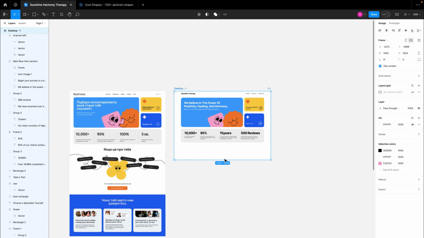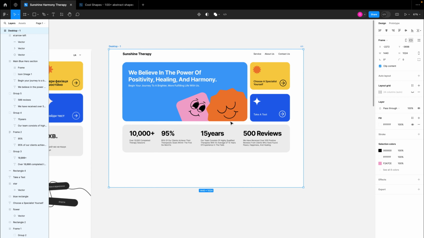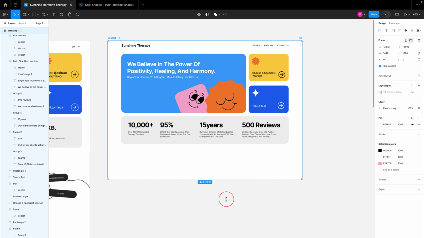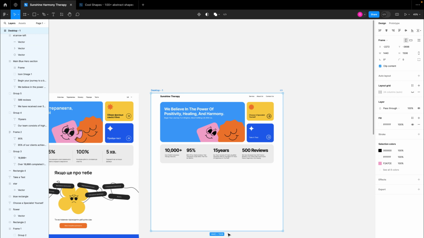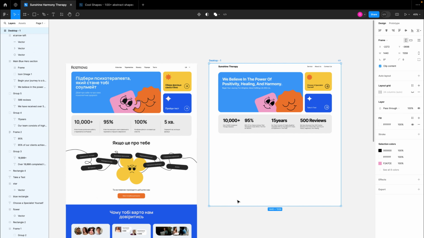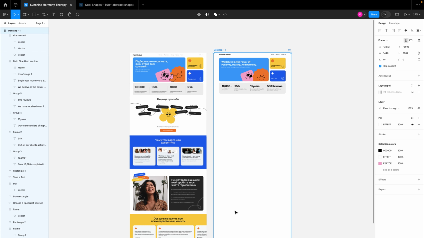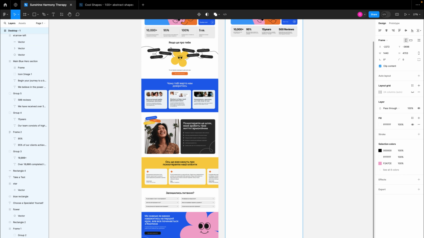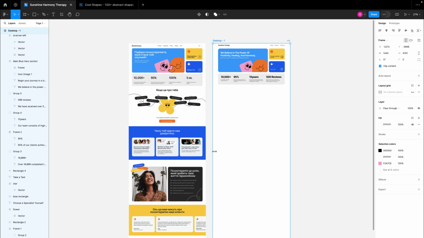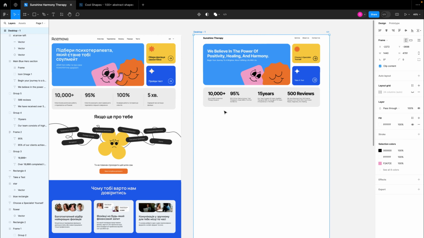So before we go to the next section, I'm going to click on our desktop frame here, and drag it all the way to the bottom, just like this, at least up to the next section. So the way I like to work is all these sections should be on a frame itself.